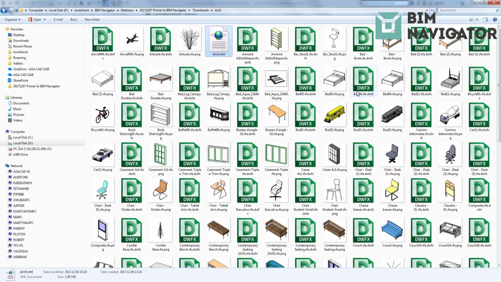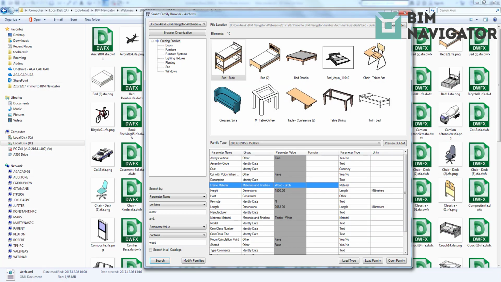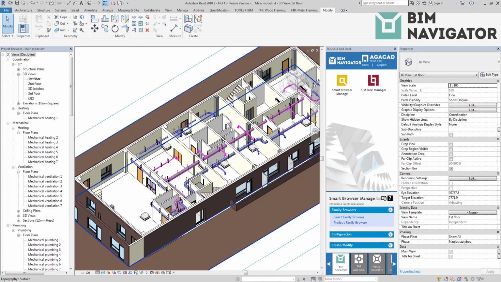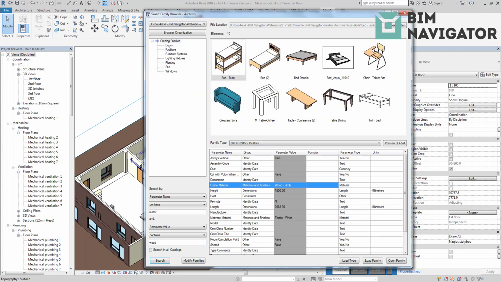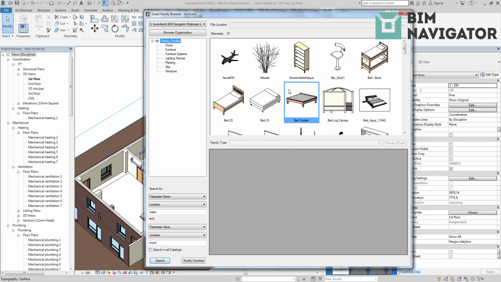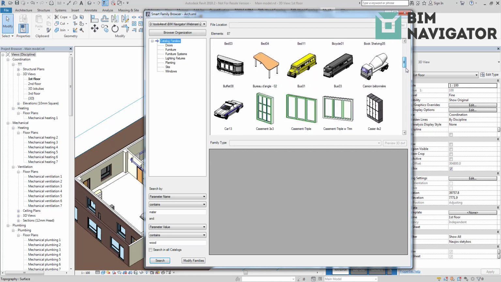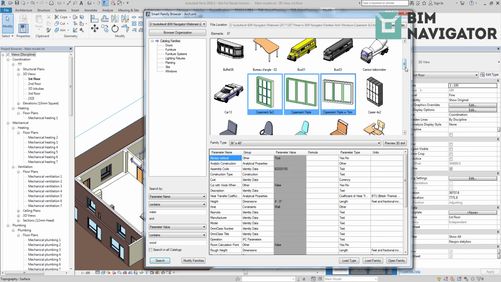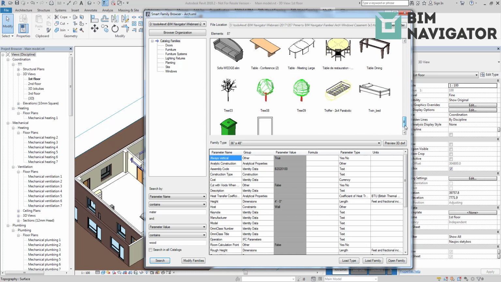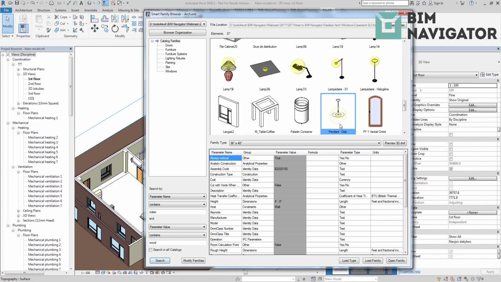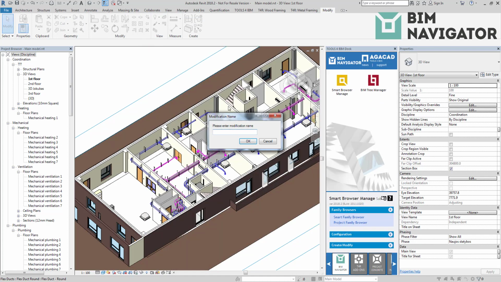And yeah, so after the manager found needed families in his libraries, like let's say we need several doors or several windows, maybe this door and this window, the manager can easily modify the family. So the requirements are like this. We have to write the modification name.